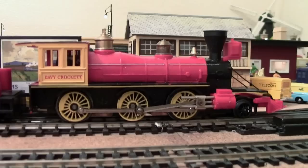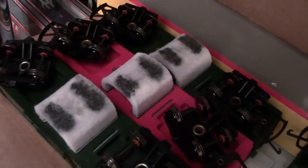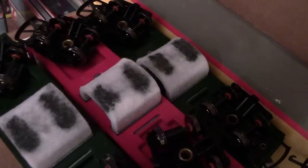But I've kept something to show you. I'll just move down here and you'll see here, look. Now, I've got quite a few of the track cleaning cars. Now these pads are all brand new ones, never used before. And as you can see, I've used a separate one for each of the 3 main lines. And there's the result. Now, obviously that they definitely needed doing.